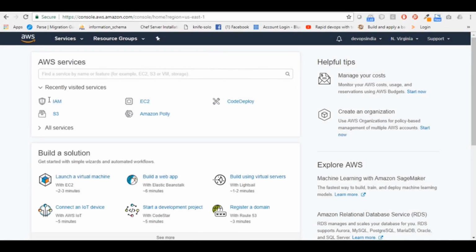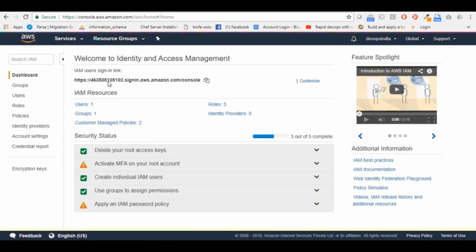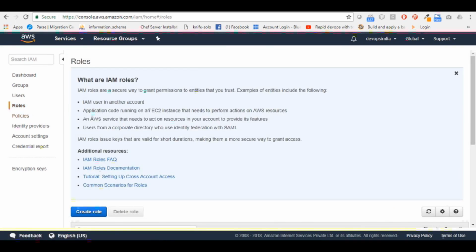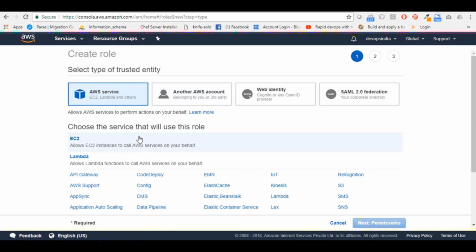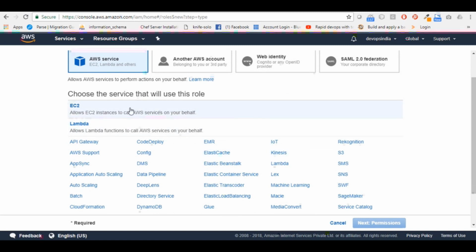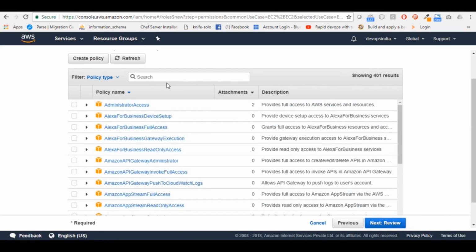So let me navigate to the IAM service. Move to roles, and create a role for EC2. For permission, here it is for S3.